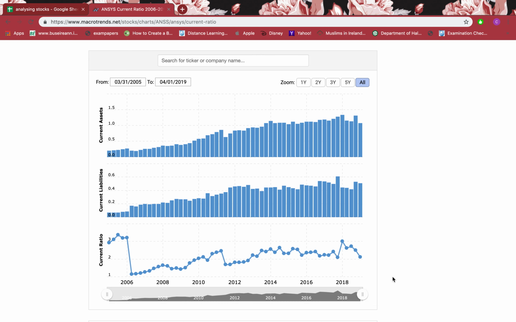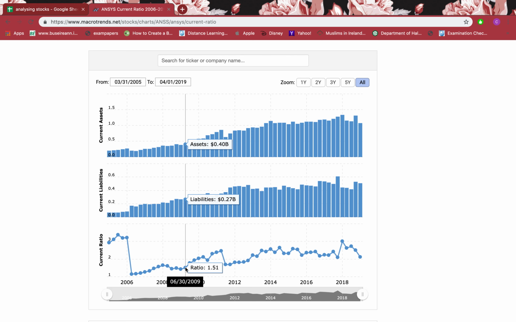So it should be 1.5 or more than that. Right now it's more than 1.5. It's brilliant. Let's look at the previous trends. I'm interested if it has ever been below 1.5. I can see that from 2009 June up till now, it has always been 1.5 or above. So for 10 years now, since 2009, it has consistently been 1.5 or above.